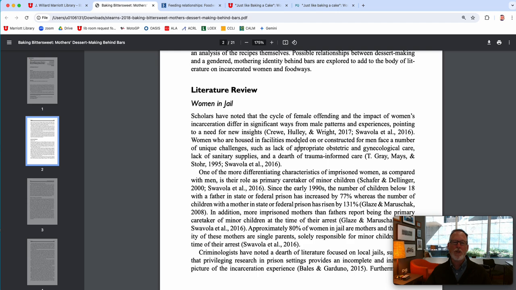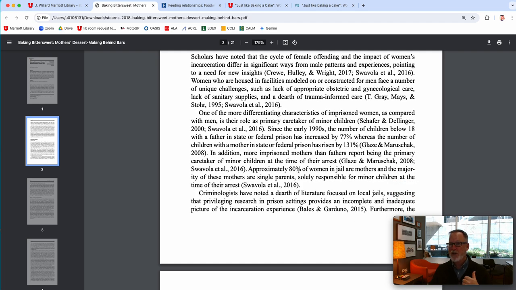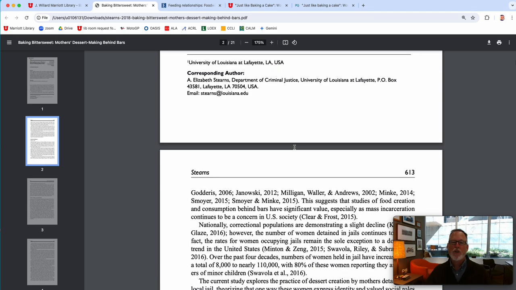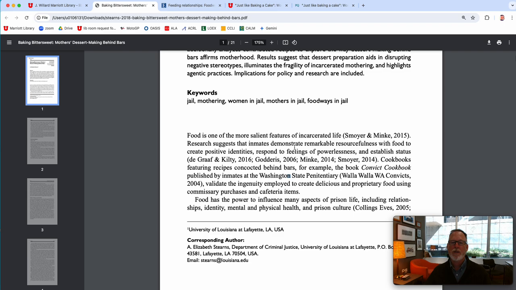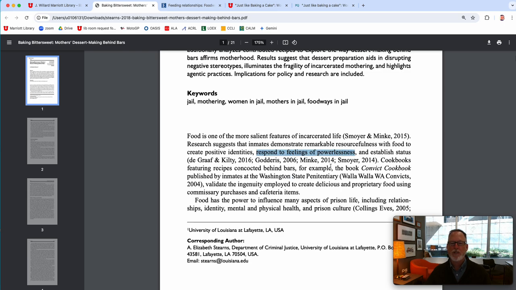The rest of a scholarly article is going to be these bits and pieces that you don't necessarily need to read to understand their place. The lit review, which in this article goes on for pages and pages, is the precedence. If you find something good, look at the lit review and you can see what led up to that. It's also going to have the methodology. So it might be their survey and maybe the survey questions. It's going to talk about the population and how many people they talked about. You don't necessarily need to consume all of those things to grab this one quote as an undergraduate to talk about responding to feelings of powerlessness with food.